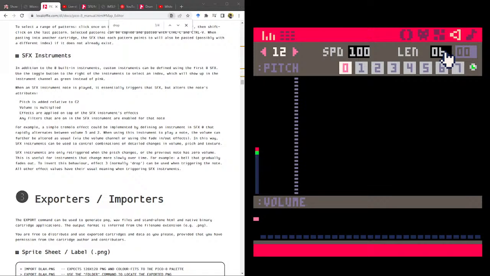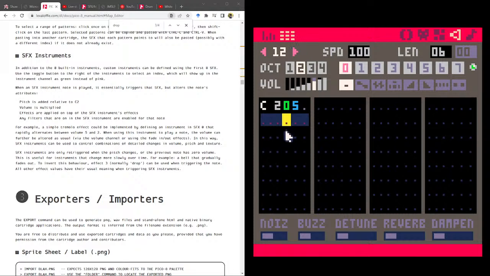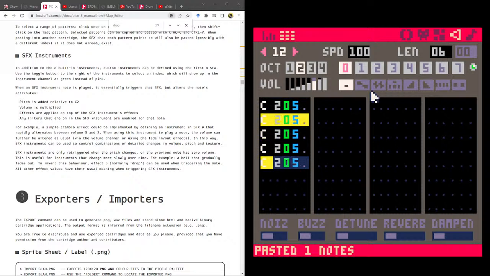So it dies when the note dies. Yeah, I don't think I can use this as a trick there. Like I could keep it going. What if I delete it in the middle? What happens? Oops.